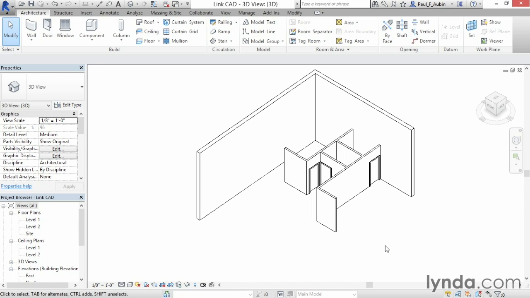So you can use these CAD files in a variety of ways in Revit. In this case, I showed an example where we could very quickly use it as the basis to trace over and begin creating a Revit model. But in some cases, you might have a discipline working on your team that's not working in Revit. Maybe it's a lighting designer or some other kind of collaborator that's working with you, and you can simply link that CAD file in and leave it as a permanent part of the Revit project. So it's a very versatile way to work that allows you to very quickly and easily marry together both Revit and CAD geometry within the same project file.